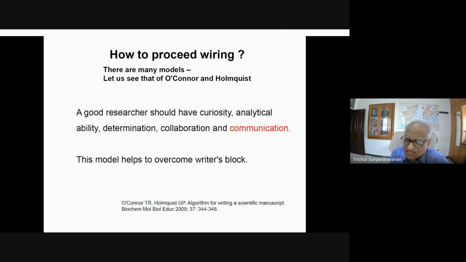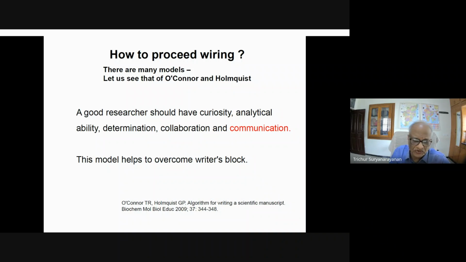How to improve that? First thing is, when I have the results, I know that I have something new, something interesting, that can make a good paper. But then there is a mental block. I am used to my work, but when I publish it, it's going to be new to others. So I should design it in such a way that it fulfills all these aspects of satisfying a reader. Now, how to go about doing this? You always have this mental block. Where do I start? Then how do I proceed to write the paper? I have the results. So this mental block you have to overcome.